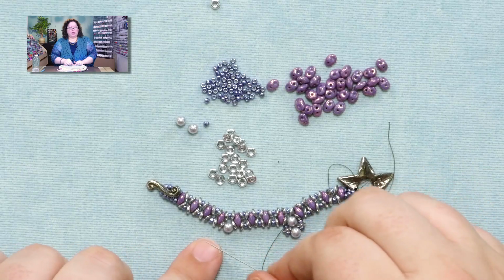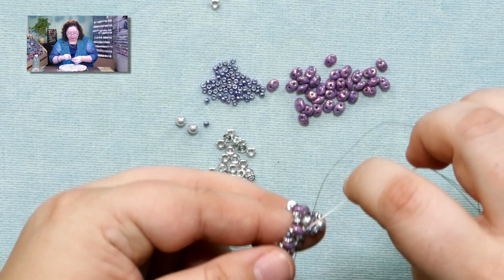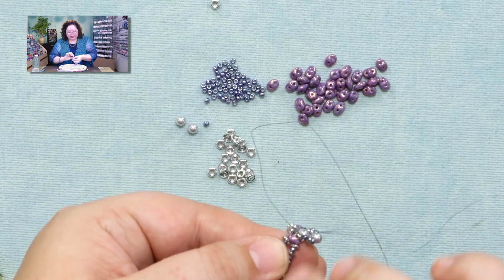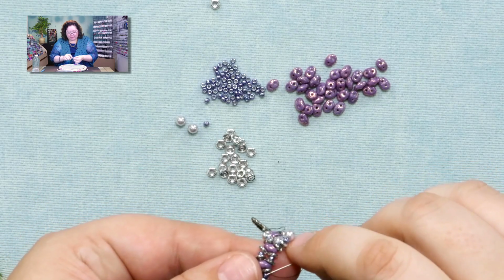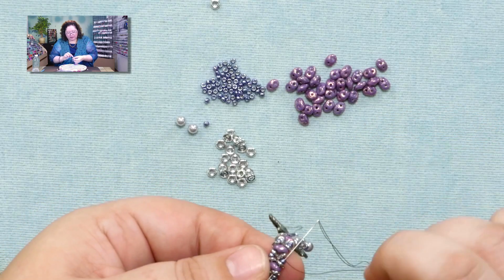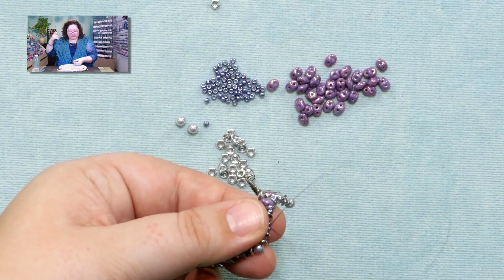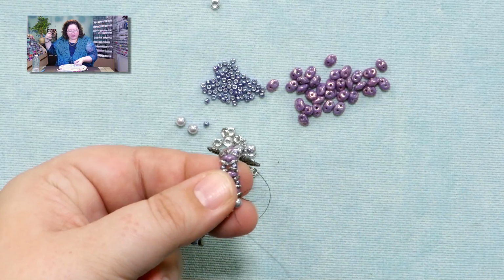And then you can just move your way along to the next one and do the exact same thing. And I'll show you how it looks when you've got multiples going on there. One thing about going back through these is know that right now this is a little bit loosey-goosey because I haven't ended off my tail thread yet. So I'm being able to get into these beads pretty easily. But don't be surprised if you have to just take it a couple of beads at a time, or maybe even one bead at a time when you're passing back through these, because we're changing the angles on it. And so it's fairly normal for that to happen.